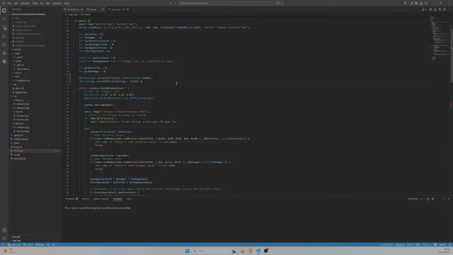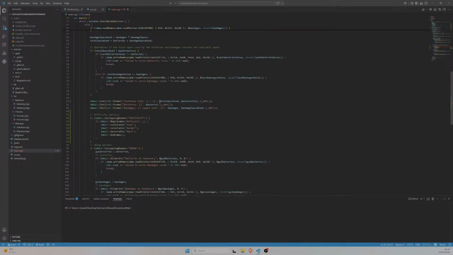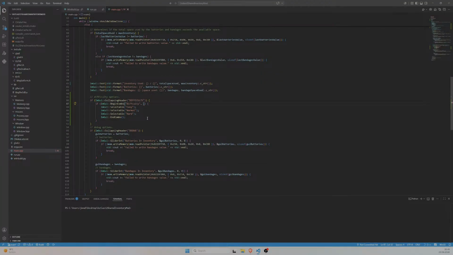So this is how it will look. We can always adjust this later, but what I'll do is say current difficulty string dot c string, and then we'll pass that through there. And here we would like some sort of selected bool, I guess, if it's been selected.